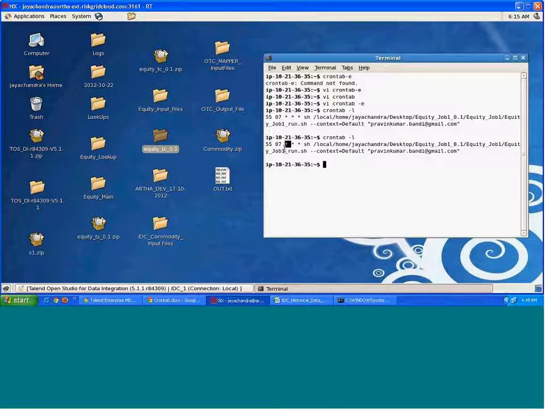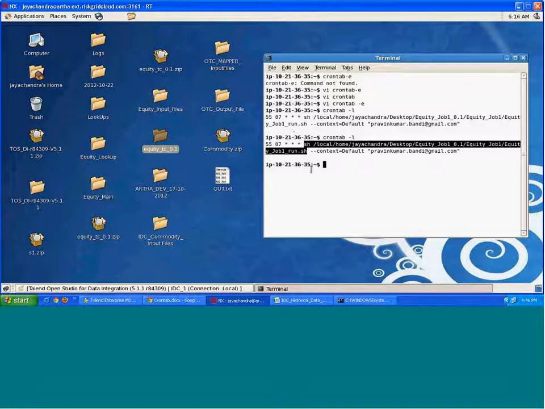The next ones are the day of the month, the month of the year, and the day of the week. Here, asterisk means it will be executed every day at 7:55 a.m. The next part is the command which needs to be executed at the time specified.